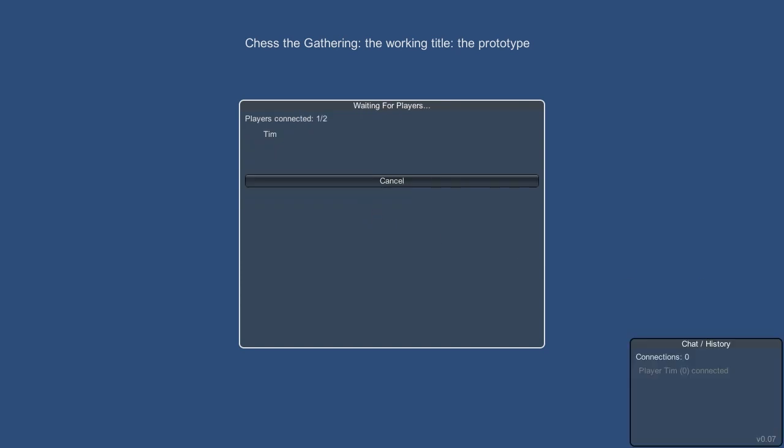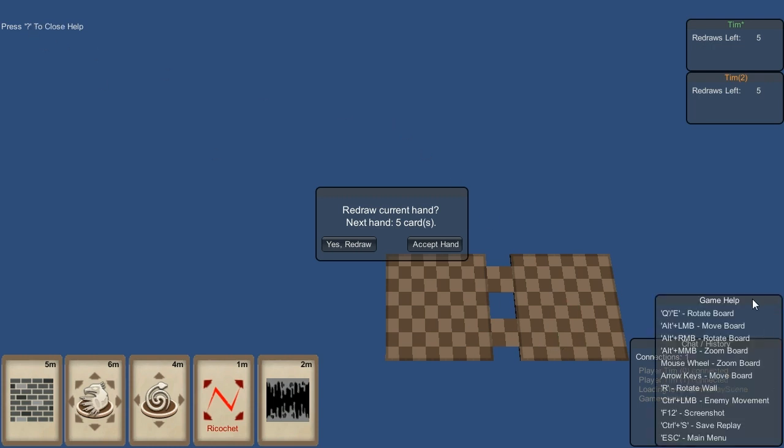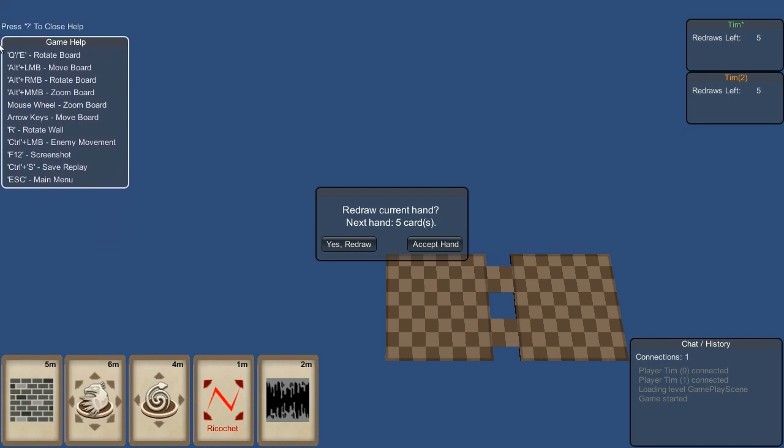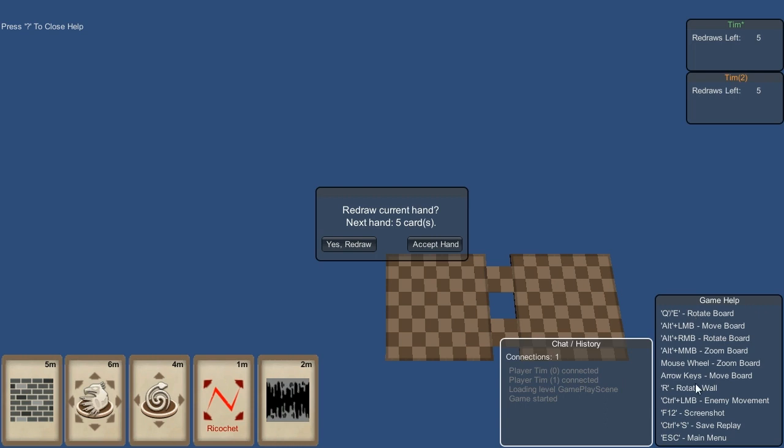And off on the other screen, I'm going to go ahead and click join game and join that game as myself. And bam, here we go. So, right off the bat, question mark equals help. That would be awesome if that showed up right there. It would make more sense maybe, but it shows up down here. So this is kind of a nice cheat sheet for anything I don't go over.